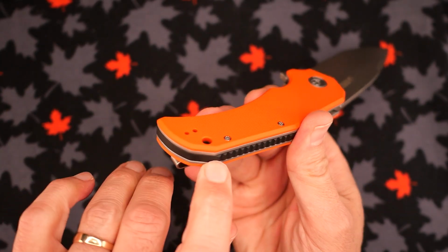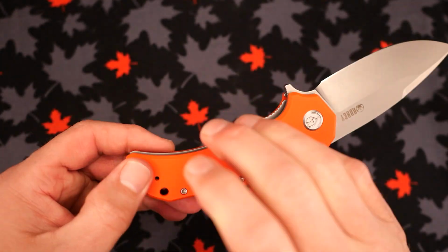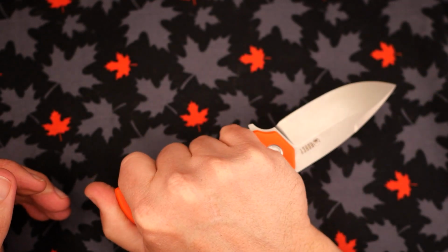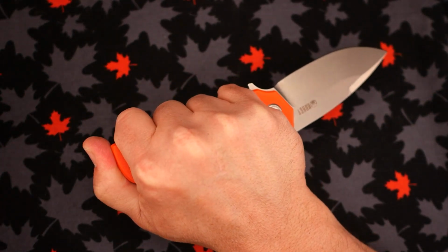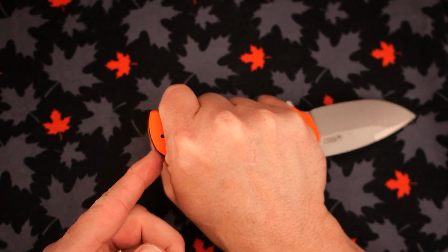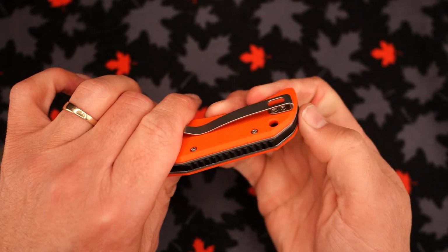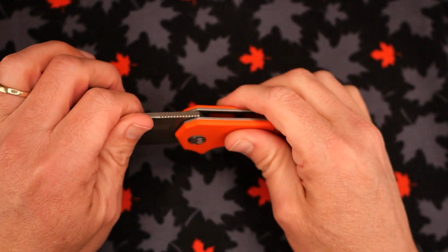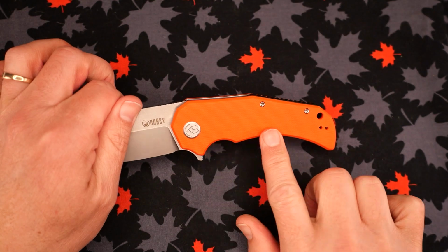Why don't you just put the jimping all the way around here to give your thumb a little more grip back here when you've got it in this fighting kind of grip? You don't necessarily use this just for fighting, but some extra grip on that back spacer there would be nice, in my opinion. Flat slab G10, it's chamfered all the way around.